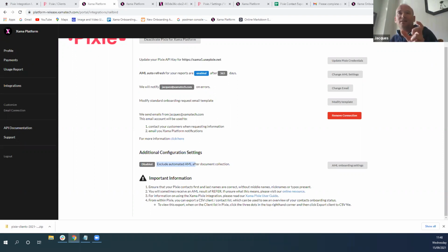However, credits are allocated, so it's not consumed. Credits are allocated as soon as you send out that request to the client, so it's not free to use for another request. If you have done that, the credits are consumed as soon as they complete that process. If they haven't completed that process, you can still delete that report and it would free up those credits again. So there's no time period, and the credits are only used when they submit it, but it is kept there so that your user never gets the message to say, oh, you've run out of credits, basically.